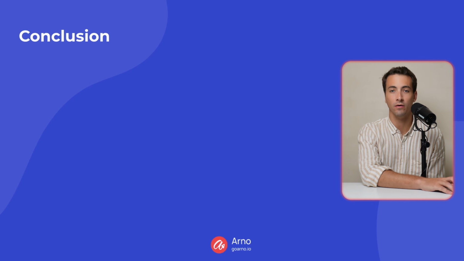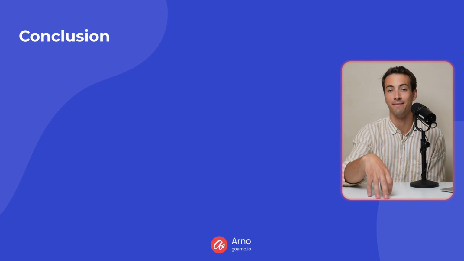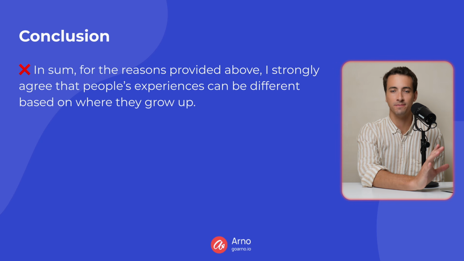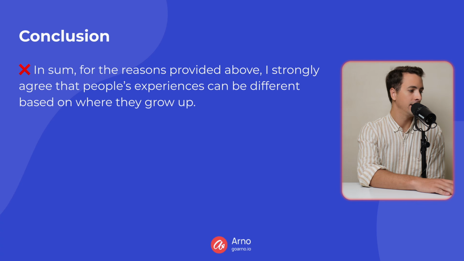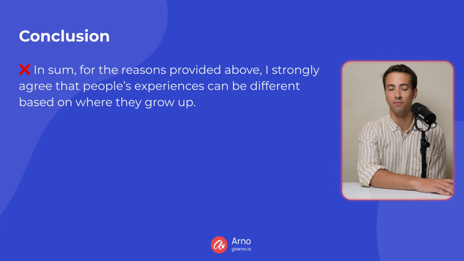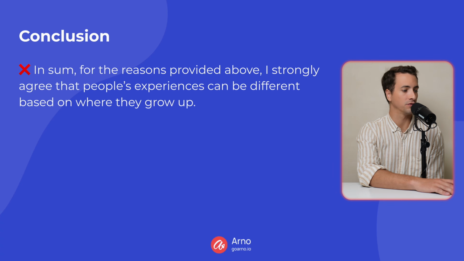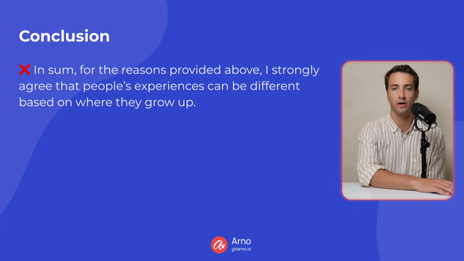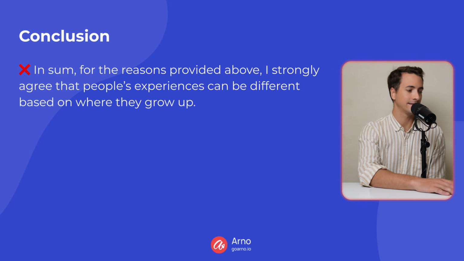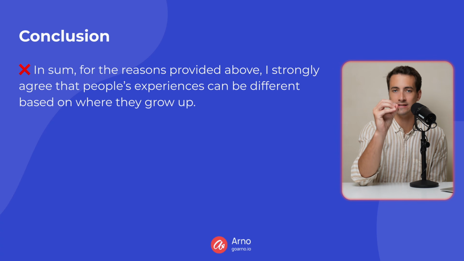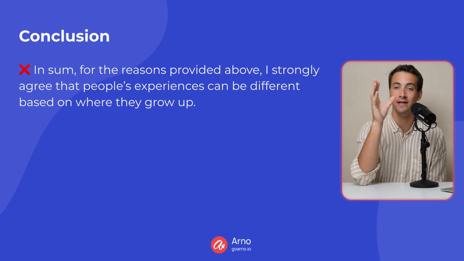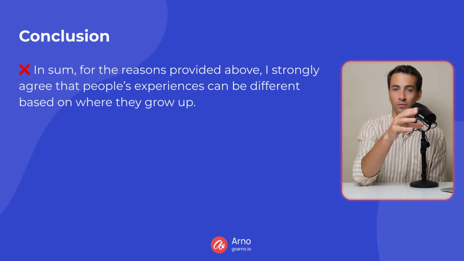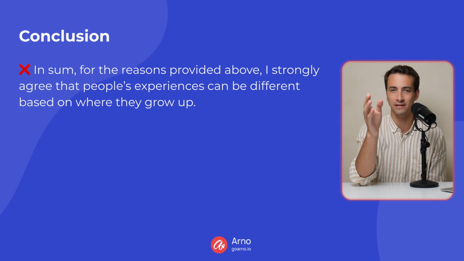So let's now talk about what is a good conclusion and what would be a bad conclusion. Here's a bad conclusion for our response that we've been creating in this video. In sum, for the reasons provided above, I strongly agree that people's experiences can be different based on where they grow up. The reason this is not a good conclusion is that it repeats exactly what I said in the introduction. So I said in the introduction that I strongly agree that people's experiences can be different based on where they grow up. So I don't want to repeat myself exactly.